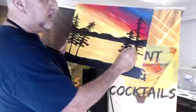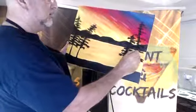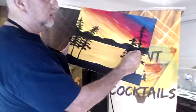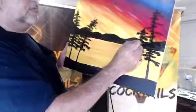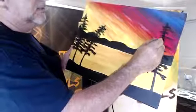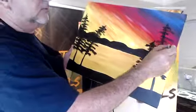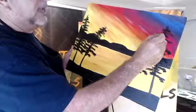Do some hangies that come down like this. See that okay? Just sort of adding another depth to the branch, going over the top of it. And especially when it reaches the end, we can just bring it down, hanging a little bit.